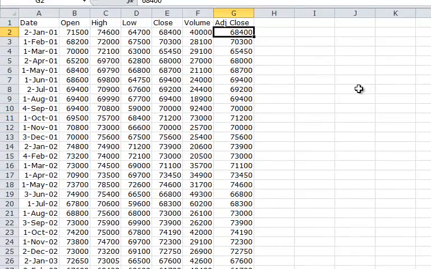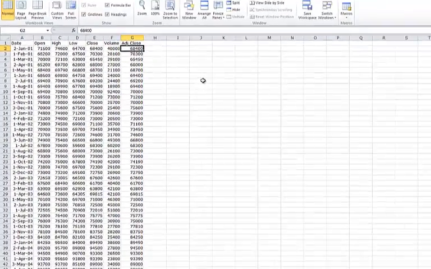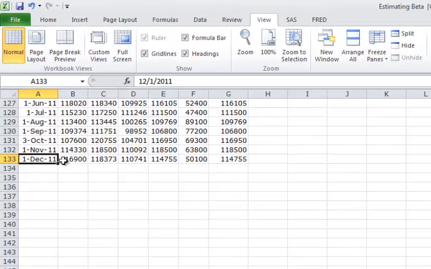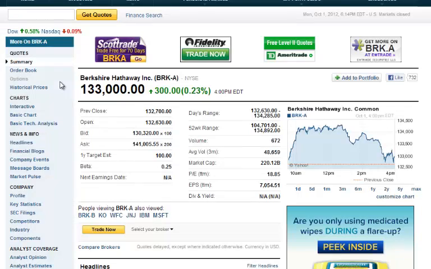Now, I want to point out that this data right here is not actually the price on January 2nd of 2001, just like this is not actually the price on December 31st of 2011. So you can see right here that it says that the price as of December 31st, 2011 was $114,755. I'm going to demonstrate to you that that's not accurate.